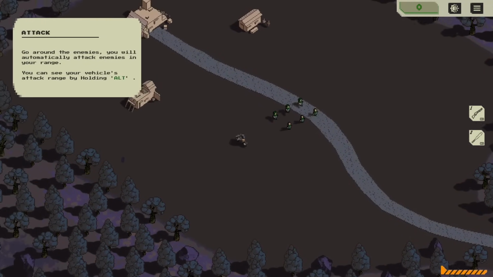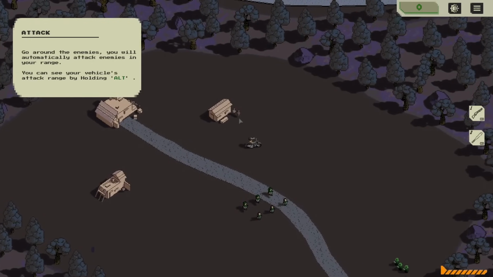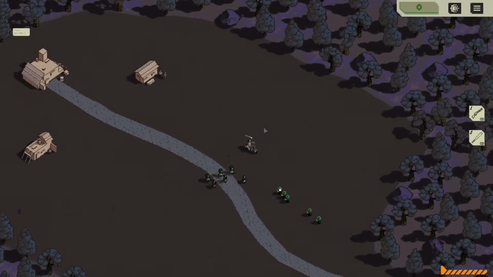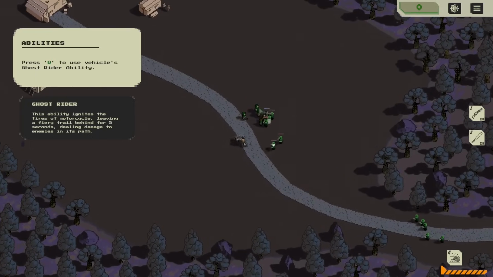So anyway, during the day we get a chance to rebuild our base or build a base for the first time, recruit units, and then at nighttime, that's when the zombies come. That's when they always come, right? We have what looks to be like a... We're actually shooting from our motorcycle, which is weird.